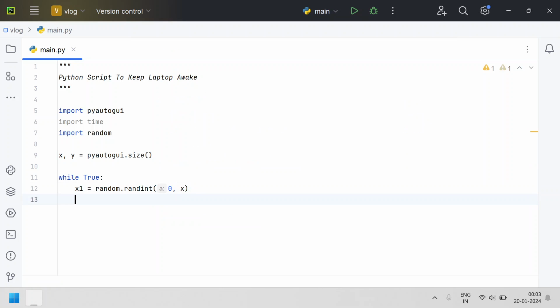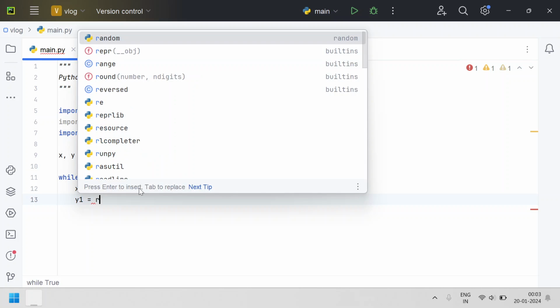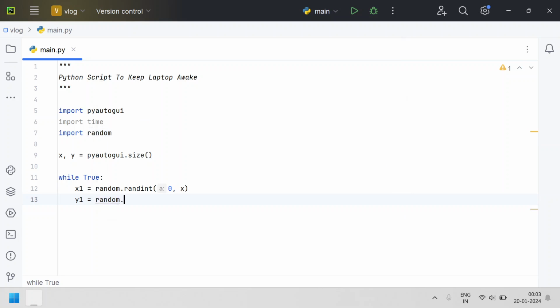Once we are done getting the random x1 value, let's take y1 and again generate a random integer, to get a random value of y from 0 to the maximum y. So we'll be getting the coordinates x1 and y1.